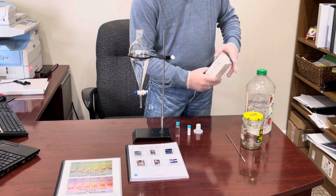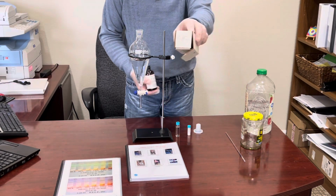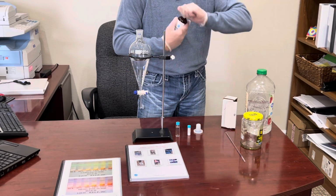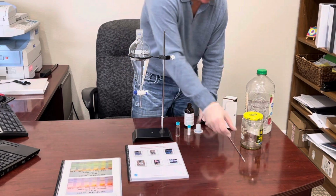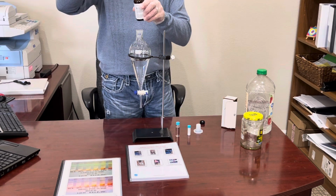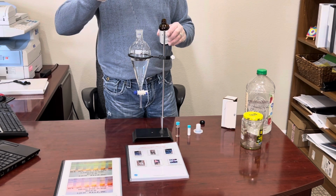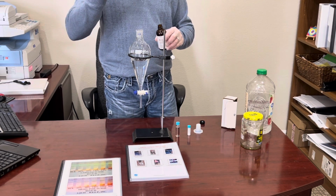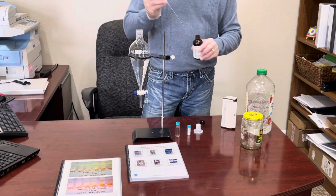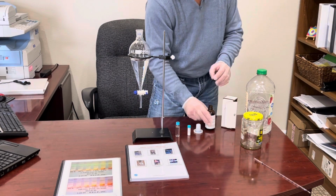Now, let's add our contaminant, which is some old gasoline. We are simply going to put in 1 drop of gasoline. Well, actually, we'll put 1 drop in. 1 drop. There. 2 drops. There we go. So we've got our contaminant in our water sample.